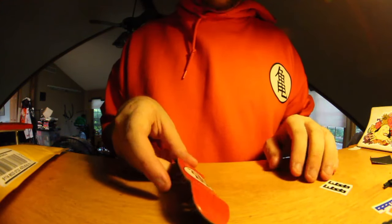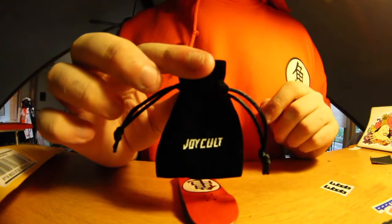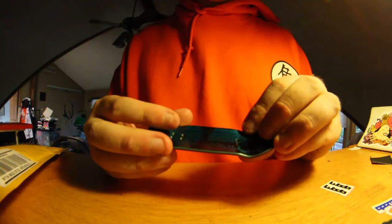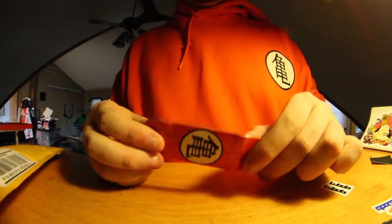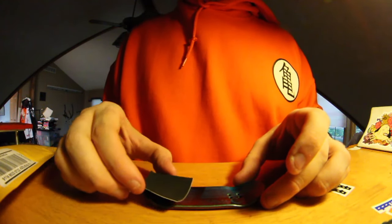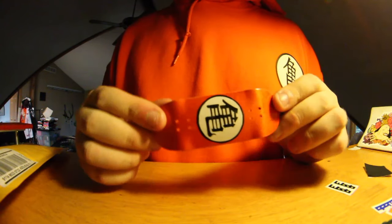This looks so sick. I've had this setup planned for a long time. I have some Joy-Colts for this board. OG-shaped Joy-Colts. And I have some BRTs for it also. Tape. I'm about to scavenge for some tape until I buy some tape. But we're going to cut to this being set up.